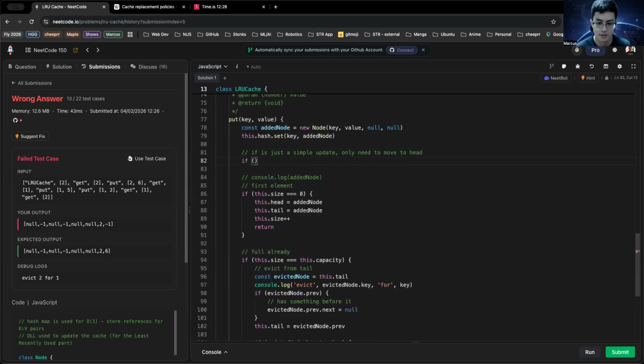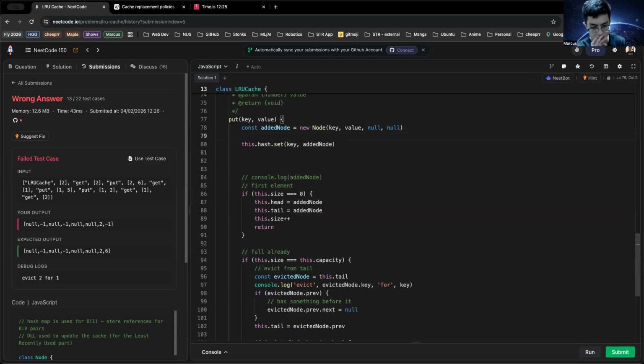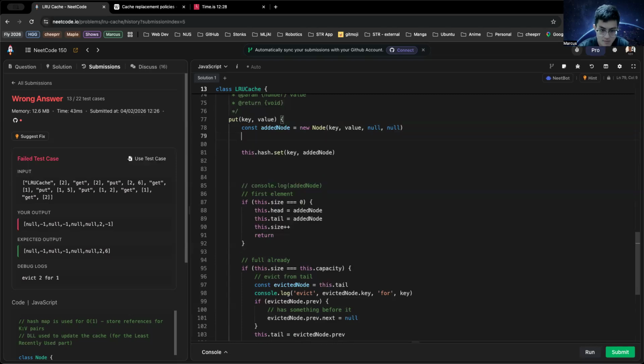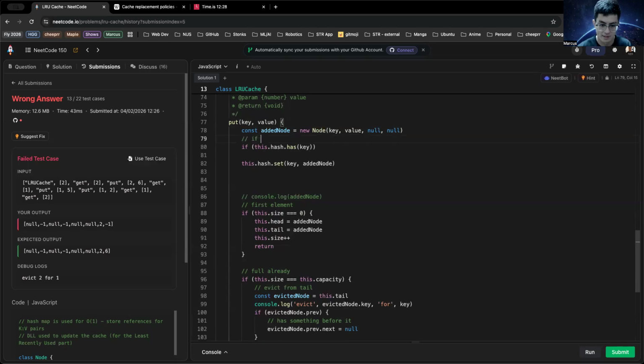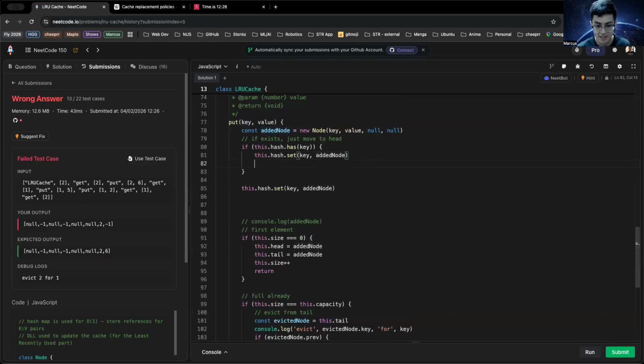If, okay, wait, hold up. If this dot hash dot has key, if exists, just move to it. I will dot hash dot set key to add a node, and then I will just move it to the head.